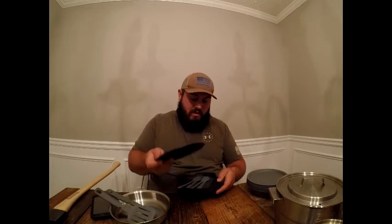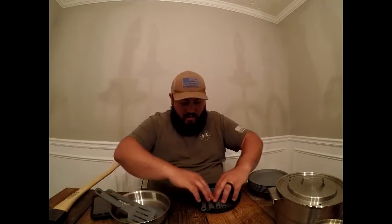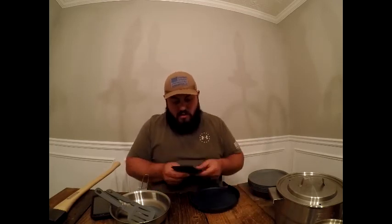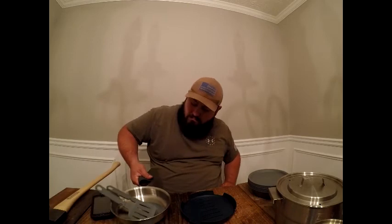You get the spatula, spoon, frying pan, and what functions as another cutting board that you can attach or remove. It also comes with four sporks — no knives built in, but they feel sturdy. There's a hot mat and everything nests into one container. Some of this stuff is designed for the average campground person or RV camper, but I think it works great for overlanding too.